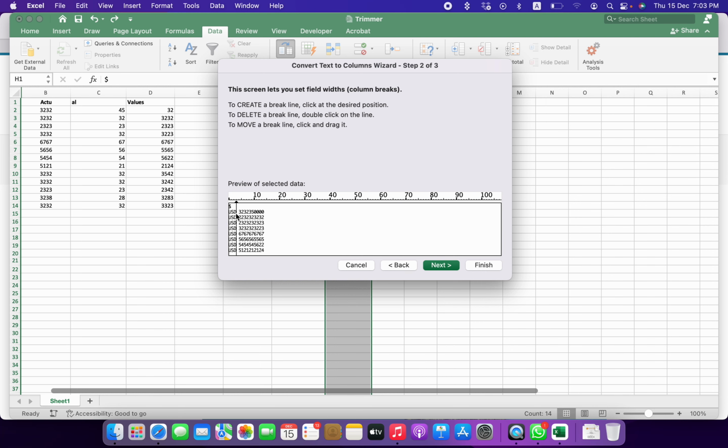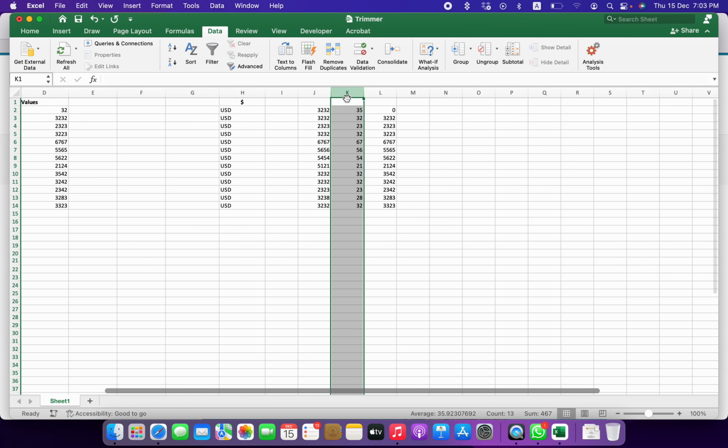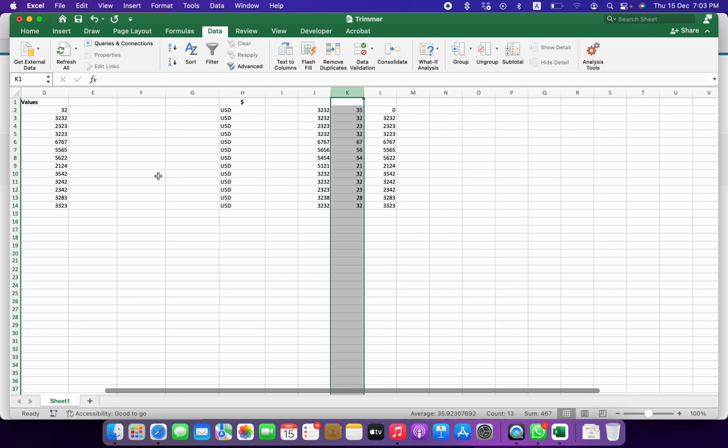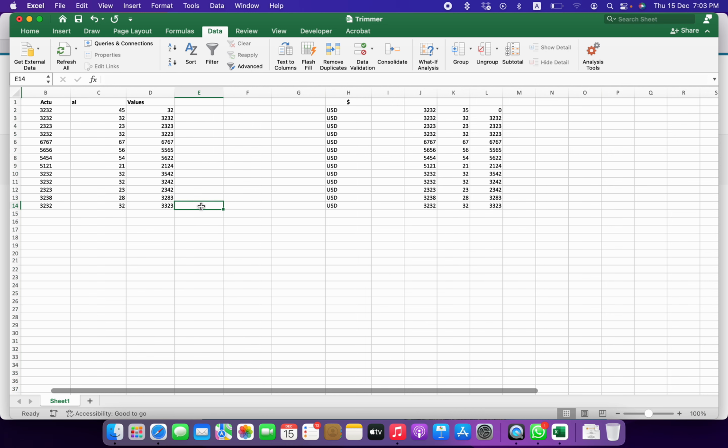What I can do is that there is one filter created for US dollar, another one for the space, one for this at 4th position, and these 2 values I wanted. So I will click next, I will click finish. It will create multiple columns, and this is the column that I need. This was the extra space that we had. So you can do it using this text to columns option as well, which is very helpful.